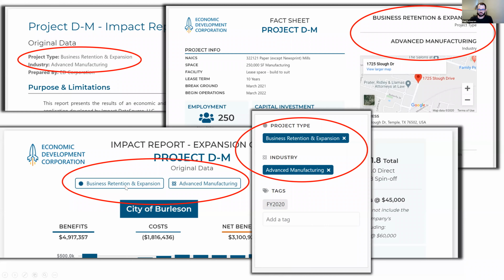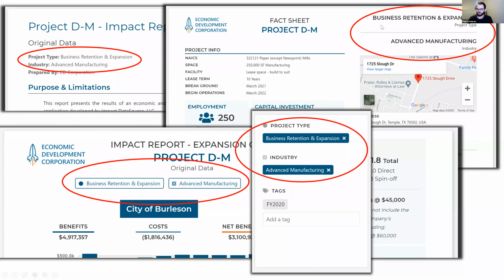When you get into the reports, this partial screenshot is of a summary report, and you can see we've plugged in the industry type and the project on the summary report. Now this fact sheet is one of the new elements of the app. This project fact sheet is going to list them in the upper right-hand corner, pretty big, but helpful to identify a particular project.